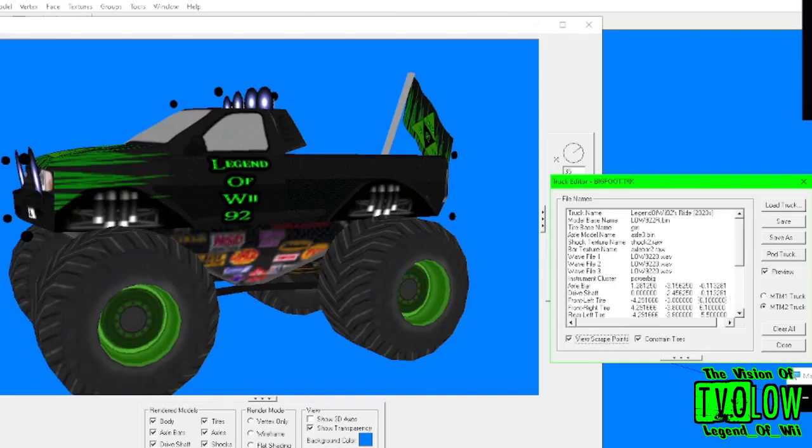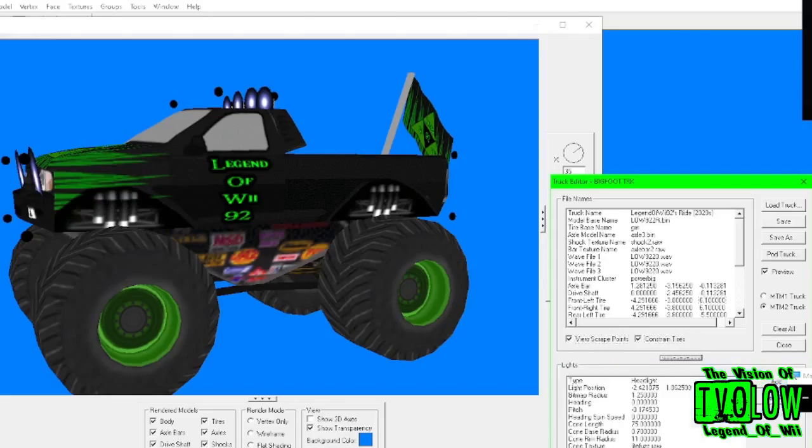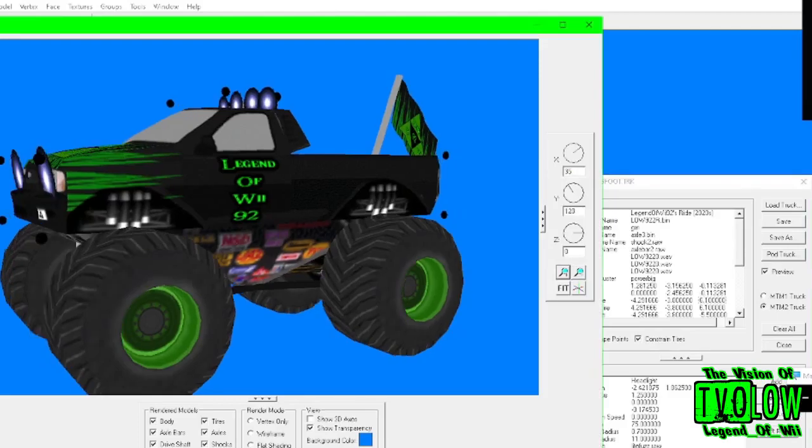And the scrape points, you can adjust them depending on the shape of your body. So I don't have to do anything with that. It looks fine. I'm satisfied with it like that. And then, last but not least, down here, I click on this and I can change the headlights.